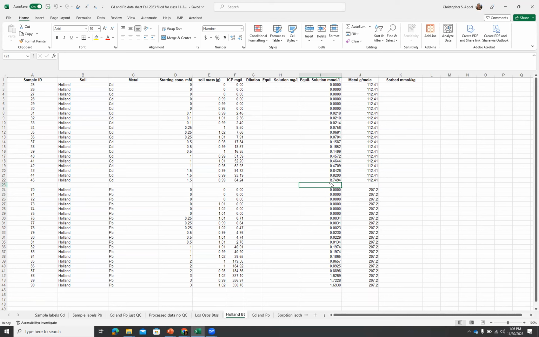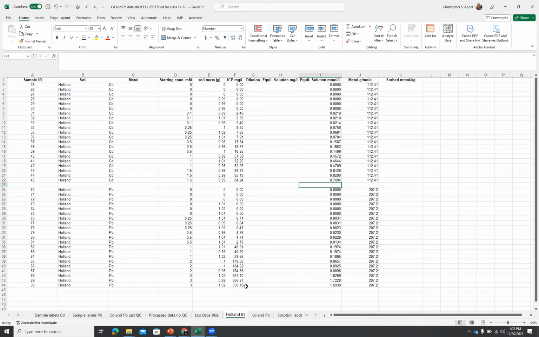All right, so now you've got the equilibrium concentration of lead and cadmium in both soils, or CEQ. What we want to calculate now is Q. That's the last calculation that we do before we break. I'm going to start with my Los Osos BTSS spreadsheet.